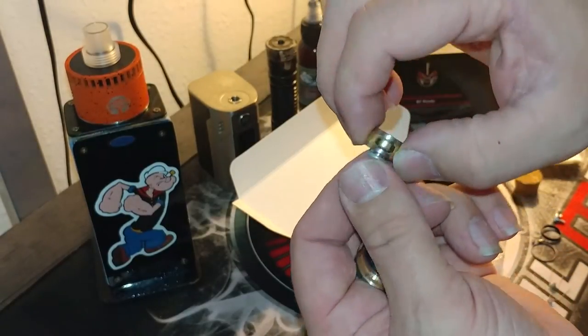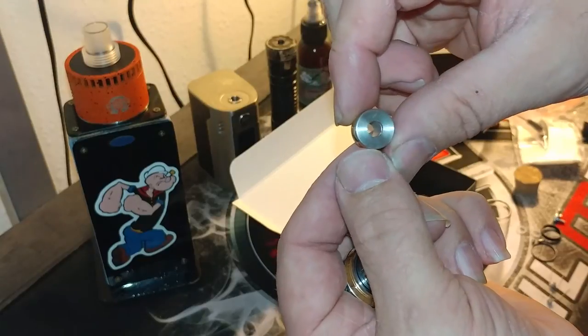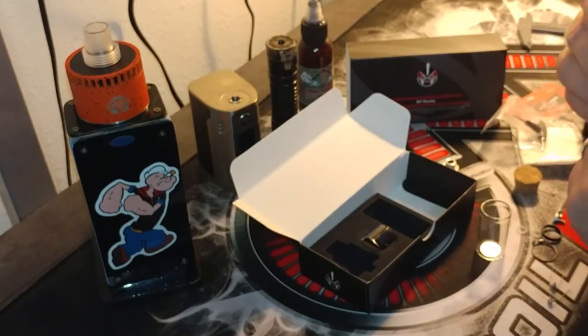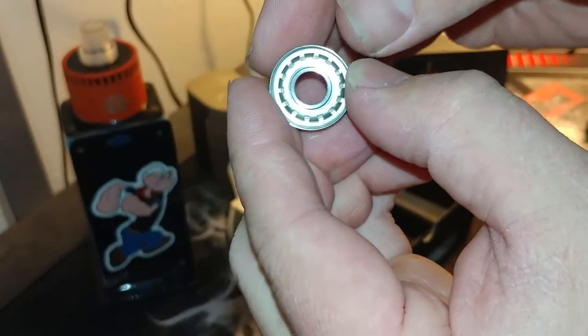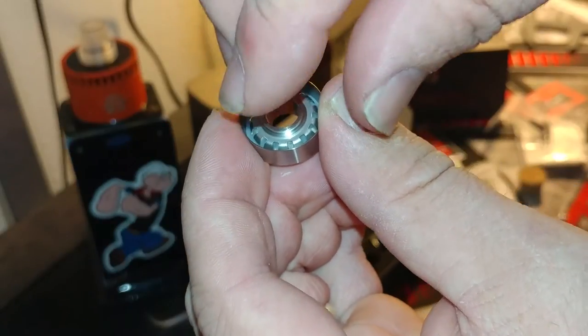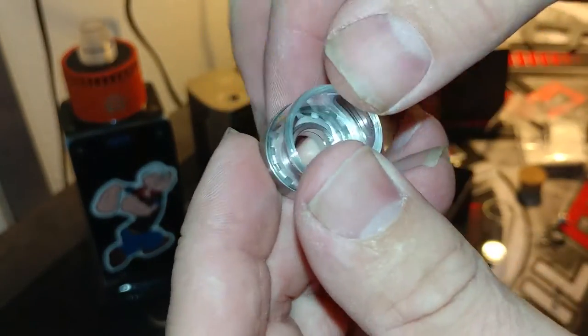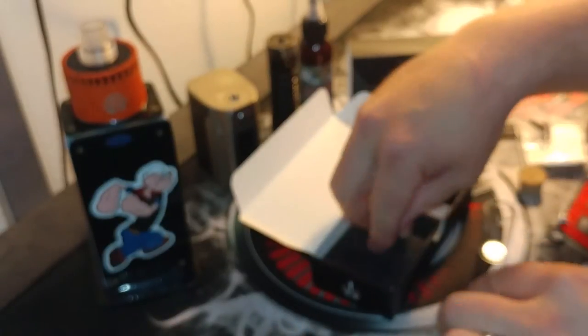Let's see, there's the 510 adapter, or 510 drip tip. So it kind of is bored out on the bottom and narrows in just a little bit. So any 510 is going to work on this guy. The top piece is held in by these little metal fingers inside here that bend inward as you squeeze the glass on. So you get a good look at those, the way that works. So there. So when you squeeze the glass onto here, as you squeeze the glass on, it snaps in place. And that's the extra glass. The glass is pretty thick too. Jeez. It really grabs hold in there. That's a spare glass.